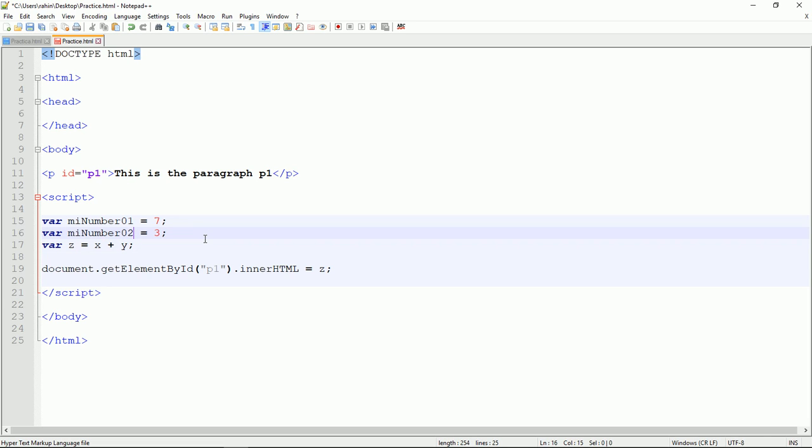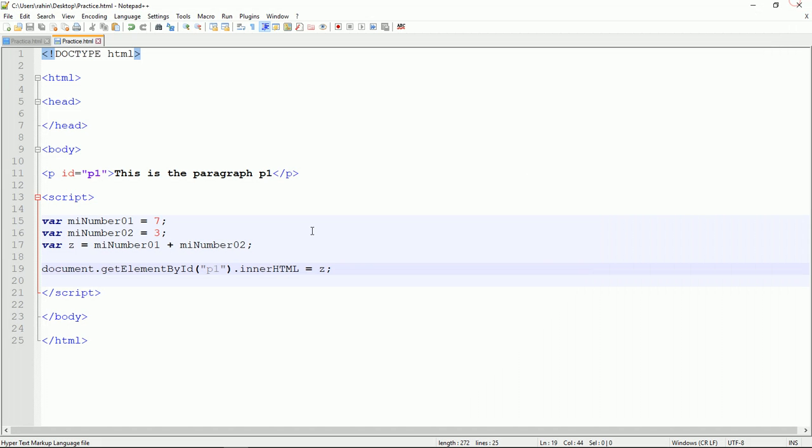Well, no, let me change this first. My number 1, then my number 2, and I'm gonna leave this as C. Let's save this and run in Chrome, and well, everything works fine.